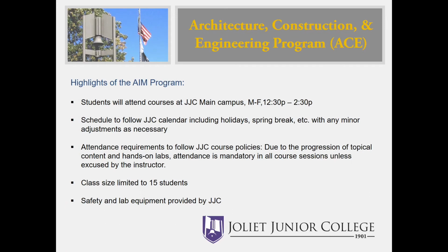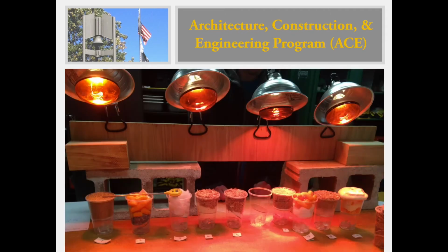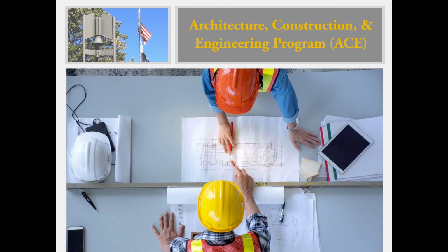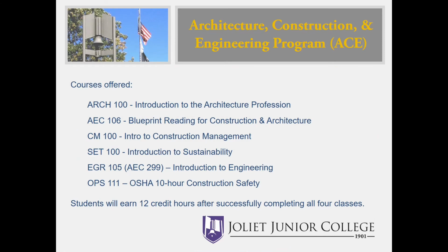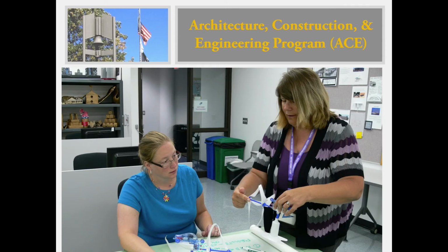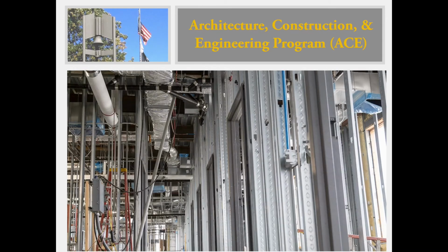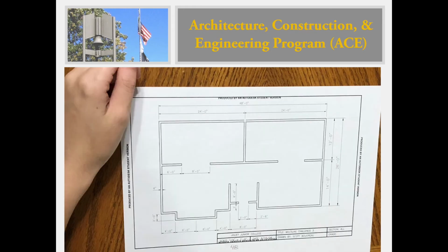Also included is an introductory course in sustainability. While the content covers sustainability in the AEC industry, it also introduces the basic fundamentals in sustainability as a societal, global, multidiscipline approach. The course serves as a general education credit in the pursuit of many associate and advanced degrees. Students will be dual enrolled, earning high school and college credit, and upon completion will earn 12 credit hours. This dual enrollment program is held at Joliet Junior College's main campus. Guidance notes: it is highly recommended for students interested in this program and continuing their education in the profession be enrolled in math courses each year in high school to assist in meeting the requirements for further study and degrees.